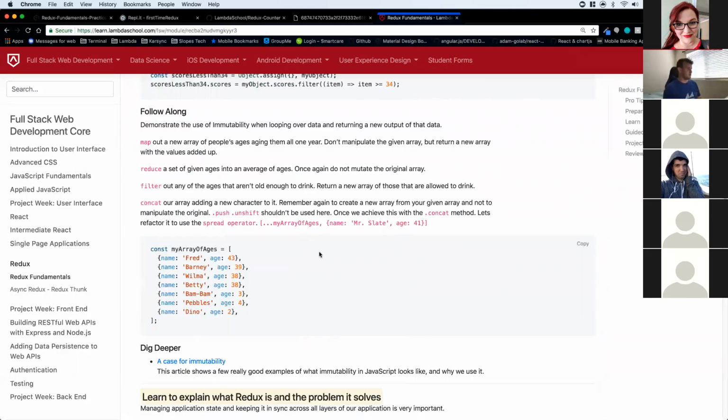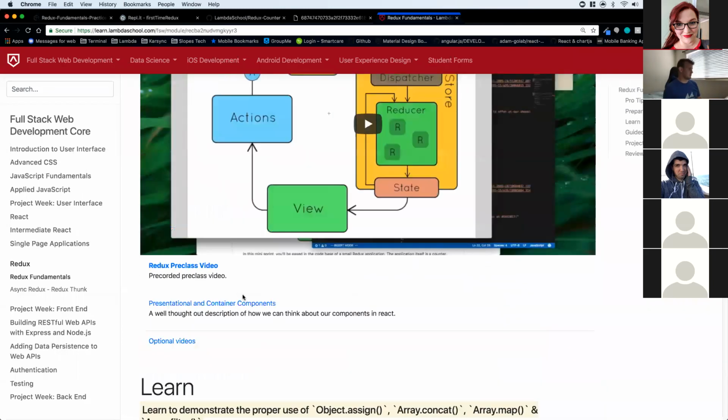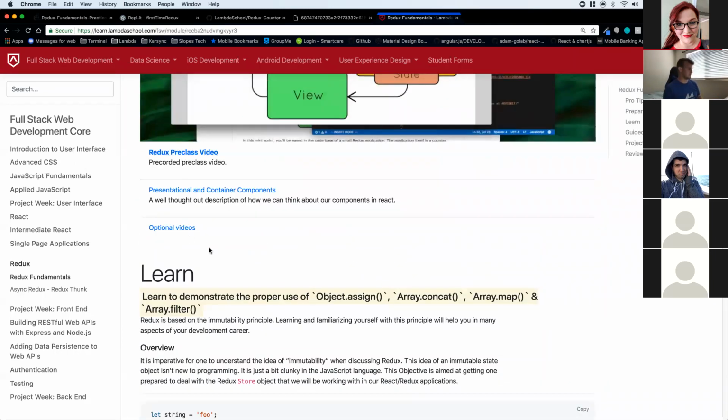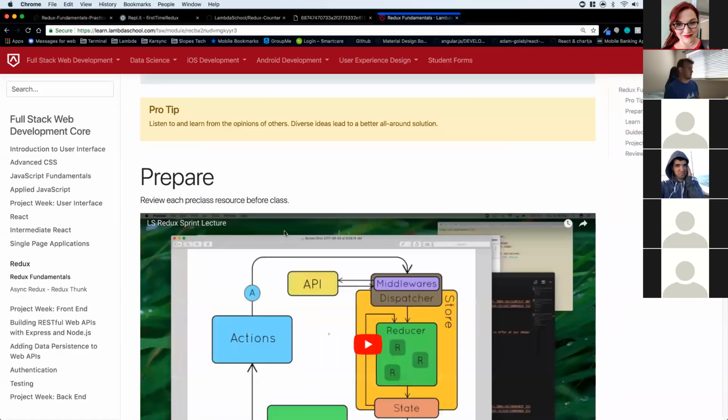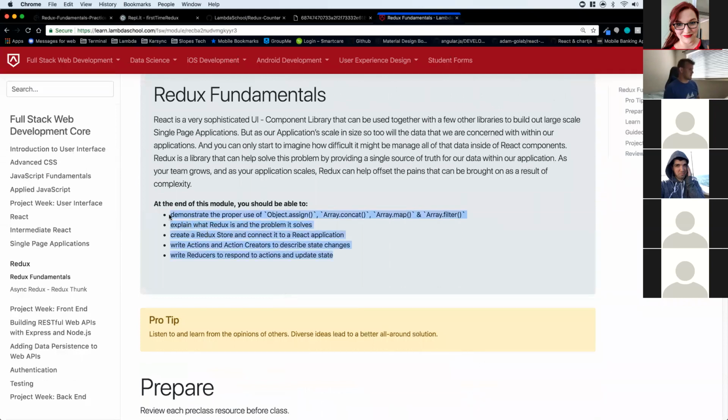So use the resources that you have in TK. There's lots of links, different videos you can watch to get a different feel for these objectives. But just want to let you know that the week is going to be a little bit tougher, and that's okay. That's exactly what we expect at this point. So, okay, let's jump into it.